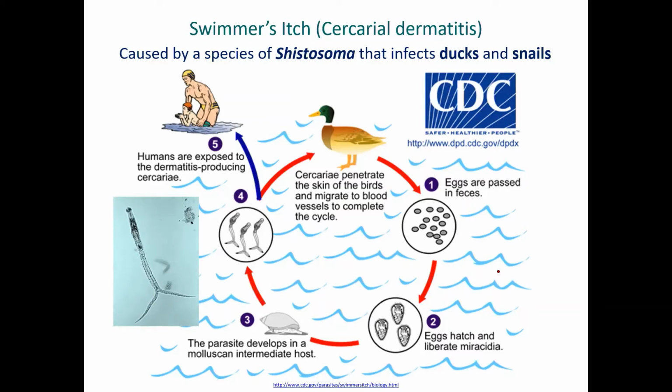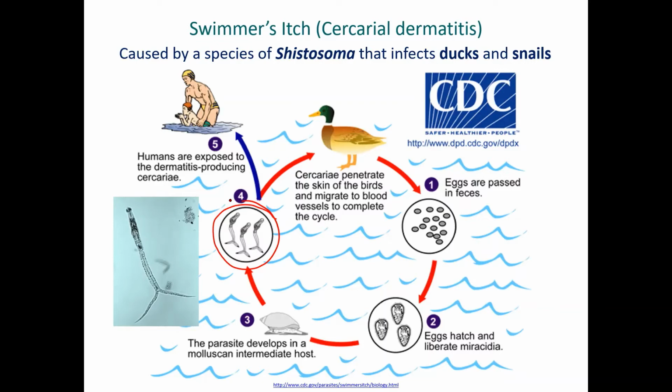All you need are the ducks and the snails and the right body of water, right? Basically this is spread by the ducks pooping, and it infects the snails. I just want to point out this little thing here. I don't know if you'd call it a larval stage. I'm sure it has a name. After it infects the snail, it comes out of the snail, and that little thing is microscopic, and it swims around, and eventually it's looking for another duck, right?